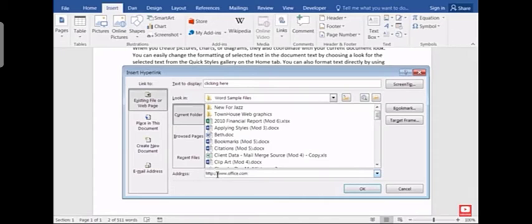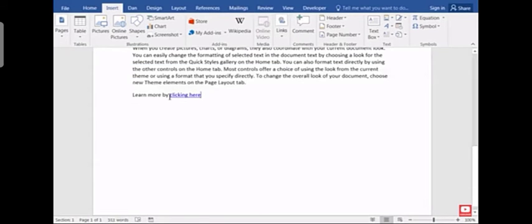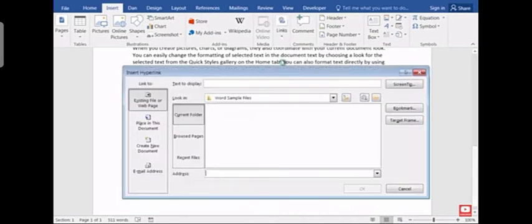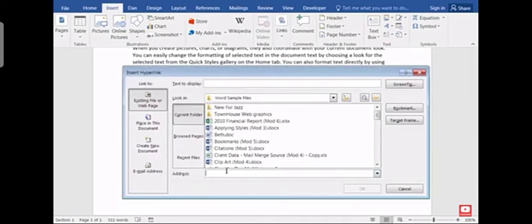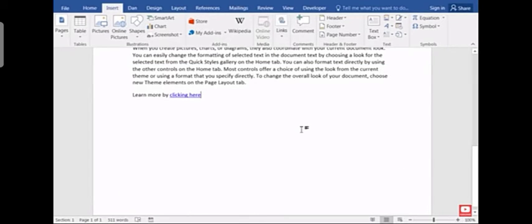www.office.com. And then once you've typed that in, click OK, and you'll see the look of a hyperlink the way you see it on web pages, blue and underlined. And as I hover over it, it says Control-click to follow the link. So catch up with me. We selected those words. We went to the Insert tab. We inserted link, hyperlink, and then we filled in the web address down at the bottom was www.office.com.